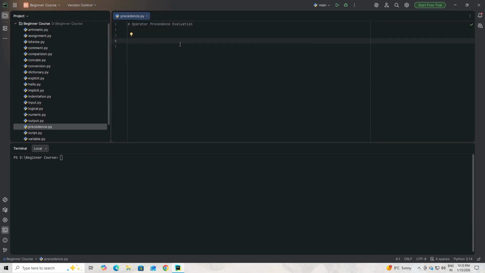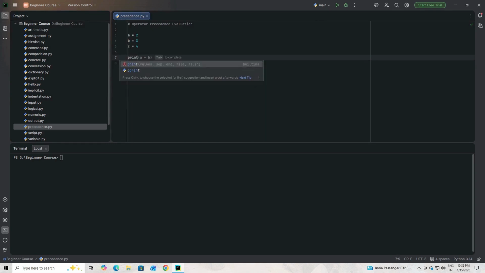So let me write a small code snippet, and then I will explain the expression and its evaluation. I'm putting a equals 2, b equals 3, and c equals 4, and I'm putting some expression here. Then I will explain the detailed evaluation for the same.